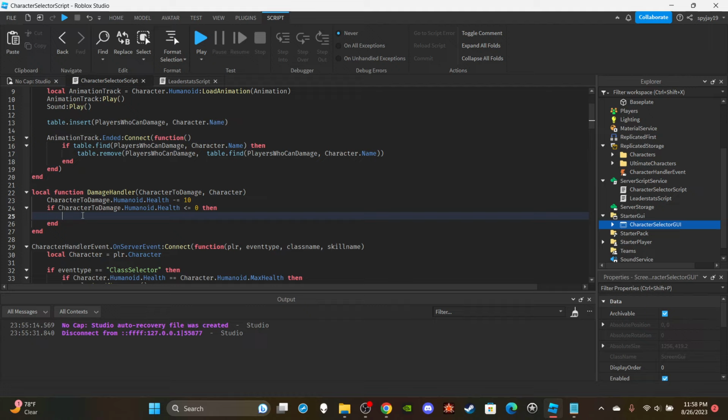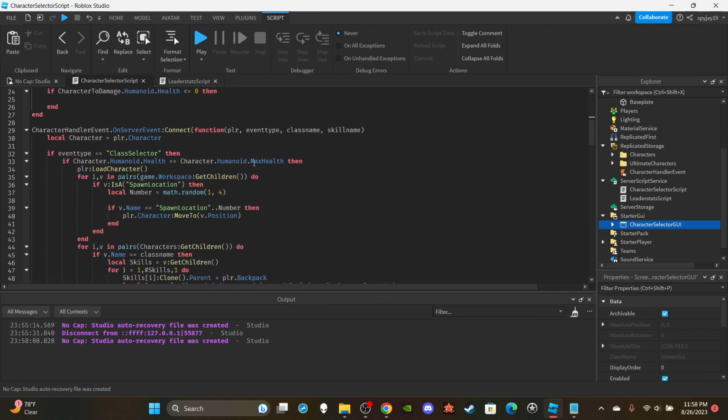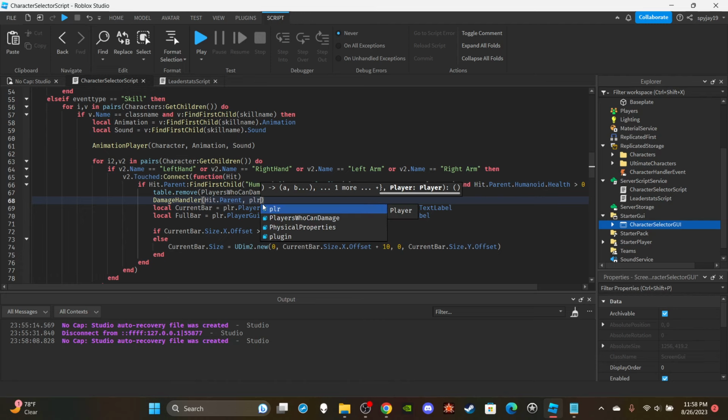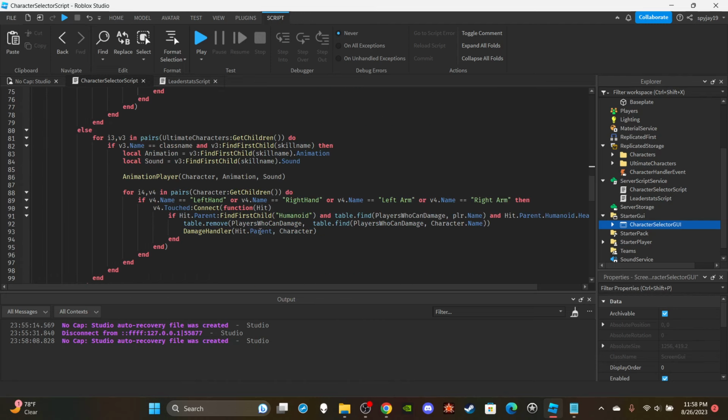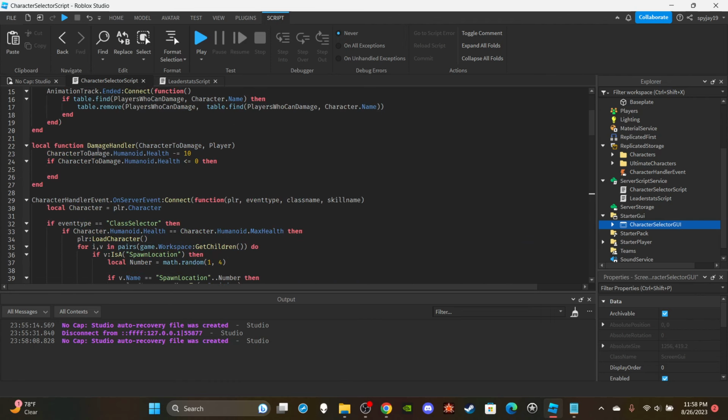So I can really locate the player. Actually, better yet, instead of doing character, let me send over the player. That would honestly save me time, not gonna lie. So instead of character, sorry guys, put PLR, because this is going to save me time if I just directly send over the player instead of having to go look for it.